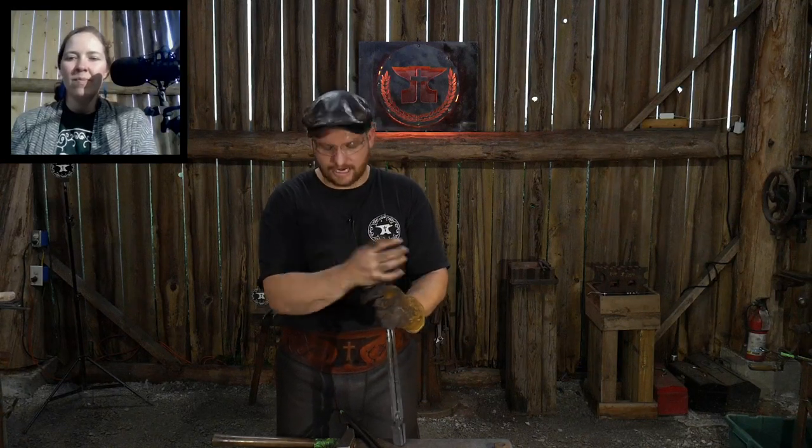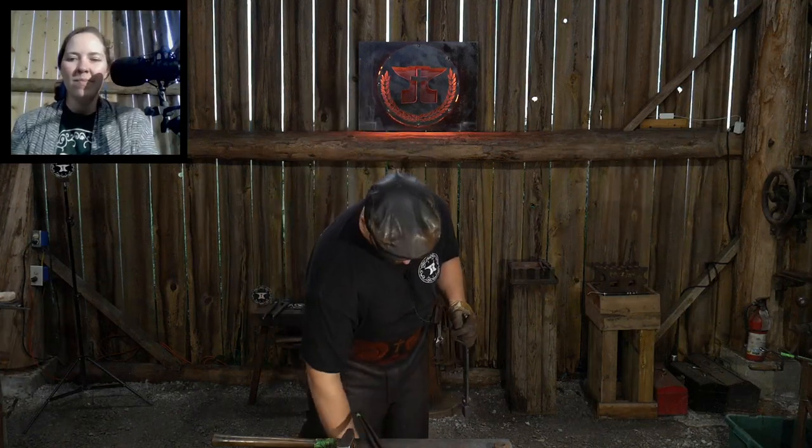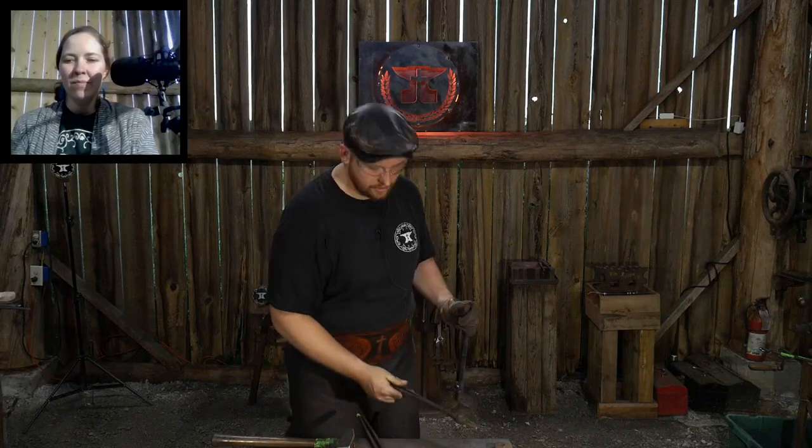So, big difference. I've got some tongs I've made out of 1/4 by 1 flat stock. These, 3 years, still working, going strong. These, 2 years, still going strong, wolf jaws.